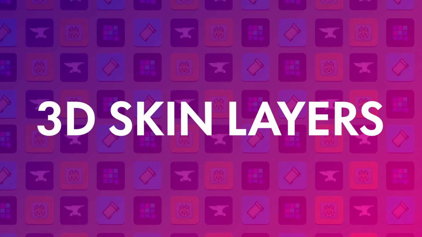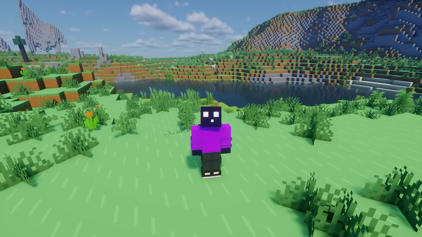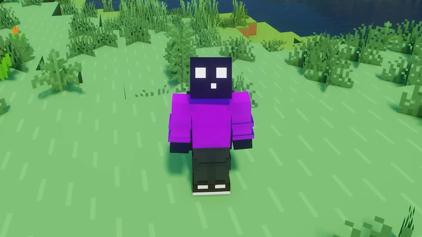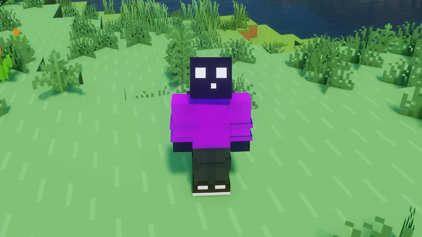Now, next up we have a mod that I use all the time. Literally. It is called 3D Skin Layers. And it is a mod that will make it so that the outer layer of your Minecraft skin renders in full 3D. So right now you can see that the outer layers of my skin are fully rendered. They're not just laying and floating on top, they are actually rendered fully. And it looks so great.